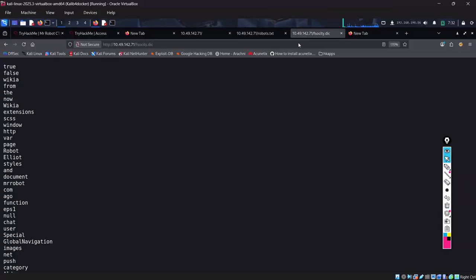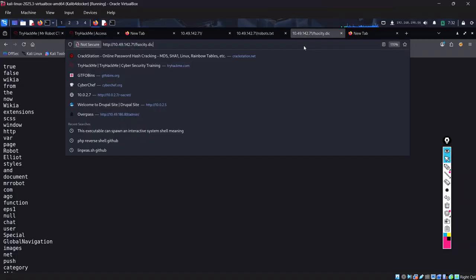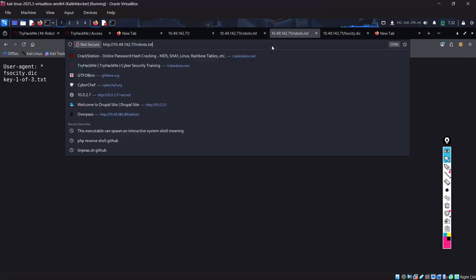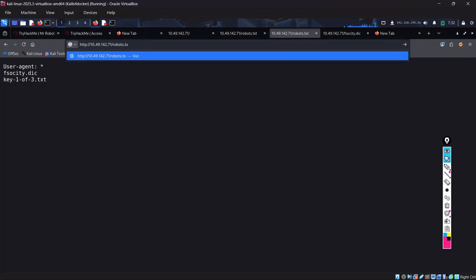For example, after this, robots.txt, whatever other options, subdomains it can include after the slash, it's going to scan.